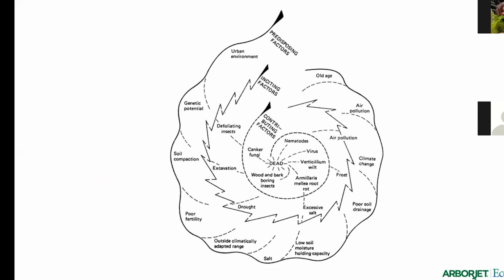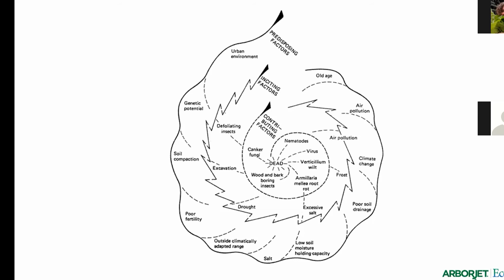In the end, they get a wood-boring insect or armillaria root rot, and they die. So the best way to avoid all these predisposing factors is by keeping a healthy soil. And you're not going to have as many drought problems because you've got the mulch, you've got higher organic matter. It helps maintain the temperature of the soil, where a tree that's just in a lawn with grass up to the trunk has lawnmowers running over it, has a lot of nitrogen added if it's on a lawn fertilization program. These cause stress.